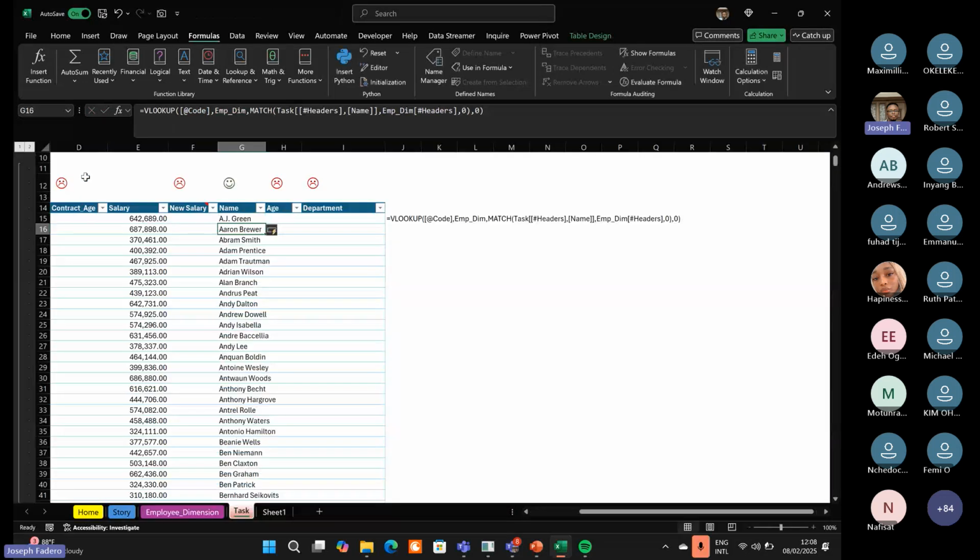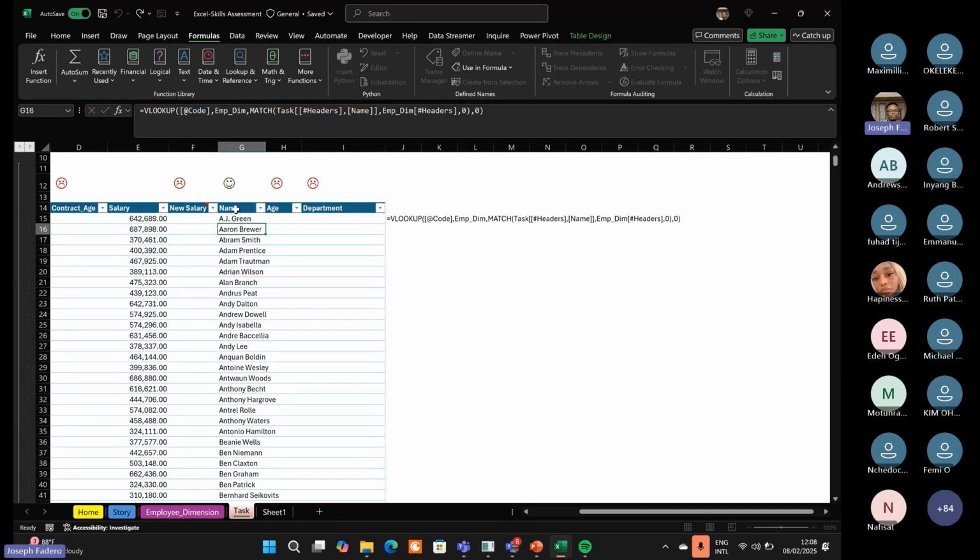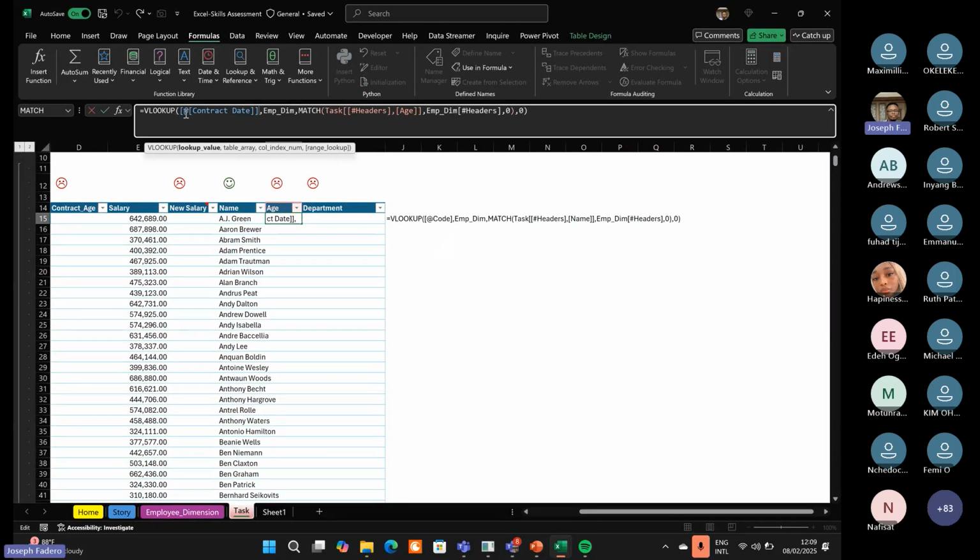can you see we still got the same formula? We still got the same answer. Now the difference between these two is if I move this to the right, this is changing. The issue is that this is not even an absolute reference. This is supposed to be code. That's why the formula is getting an issue. It's not supposed to be contract age.